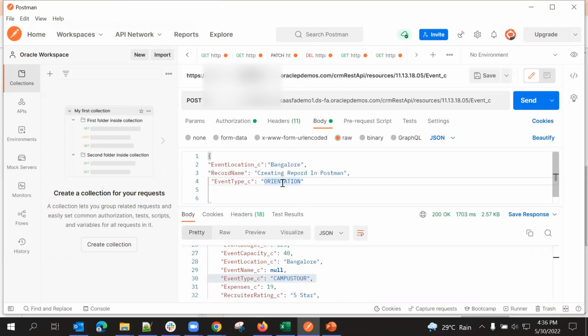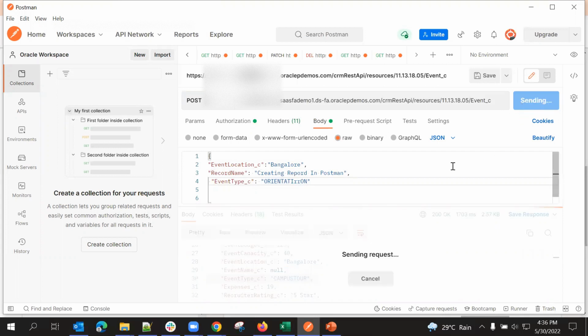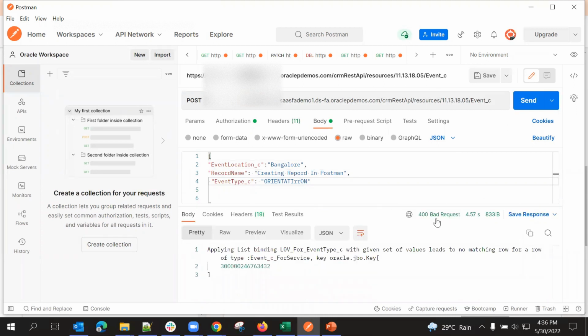Suppose I give something wrong here and then click send, it will throw an error, giving a response code 400 bad request. It means there is a bad request, and it says whatever value we are giving for event type is not matching.